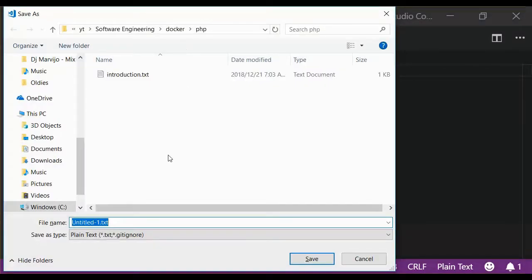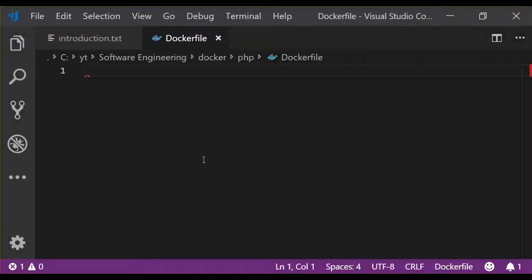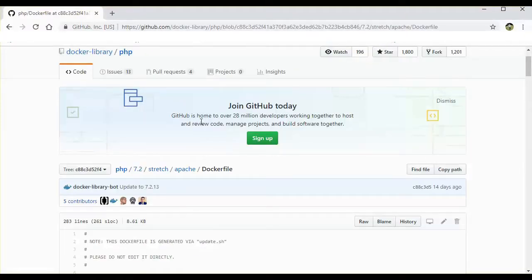We're going to create a Docker file that's going to define our container. I'm just going to call it Dockerfile. In Windows, if you want to save a file without an extension, just put a period after it. And now that our Docker file is saved, we're going to define it. Now we're just going to instruct it. We're just going to tell it which image we want to import when creating our container.